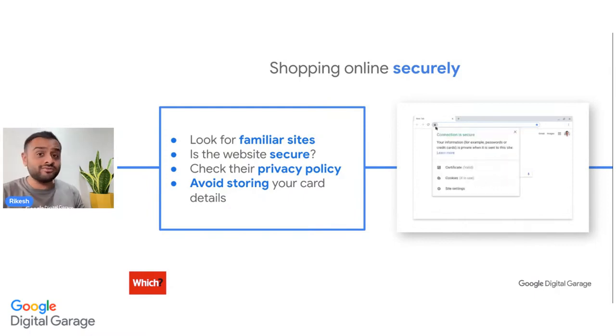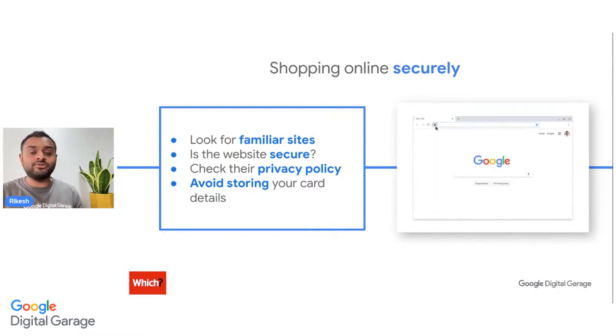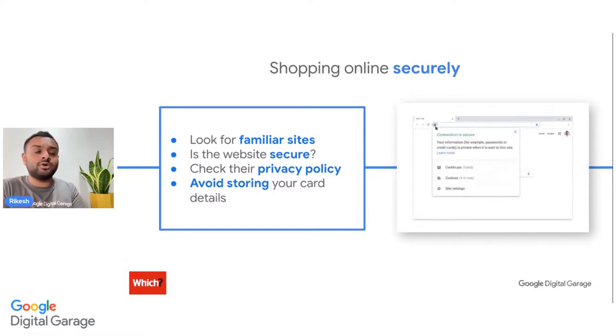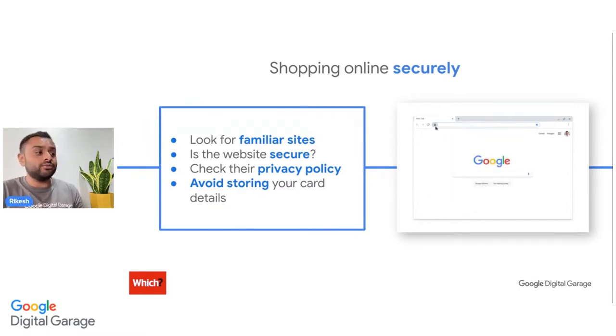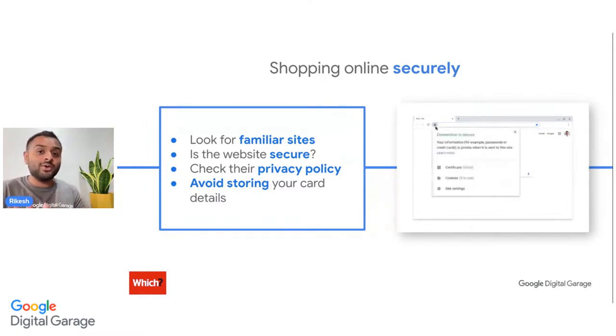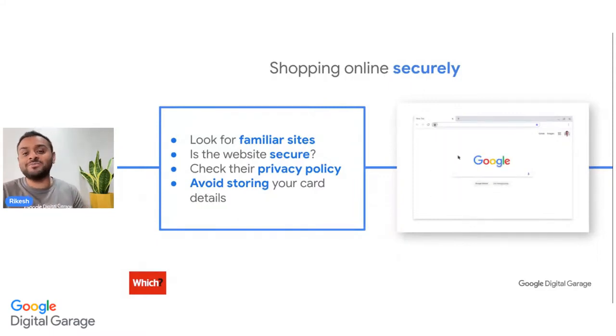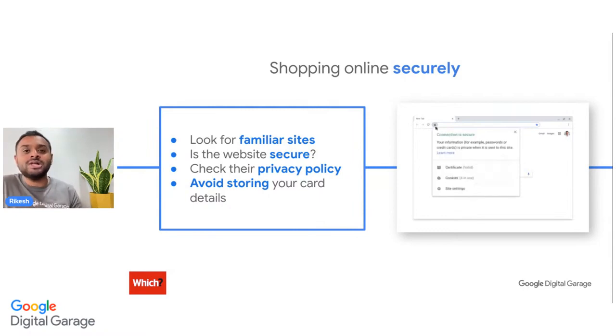Another thing that you can do is check the privacy policy of that particular website, because then you can have a look at what kind of information is stored in terms of the people that visit the website as well. So what details are they taking of yours? And one thing that you want to do when you are shopping online is to try and steer away from storing your credit or debit cards with that particular online shop or retailer, even though they try and steer you in that direction of saving your details because it's quicker to check out the next time you buy something, which is in their best interest that you buy as quickly as possible. You're making the process as easy as possible for yourself there.